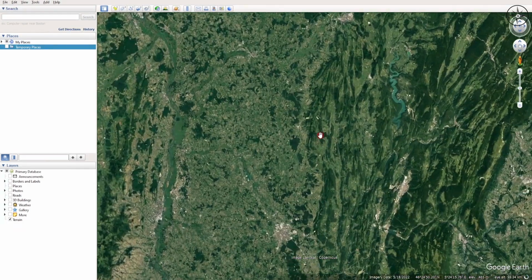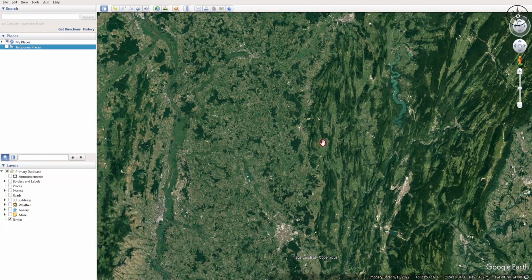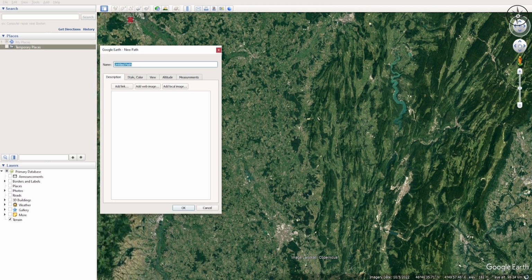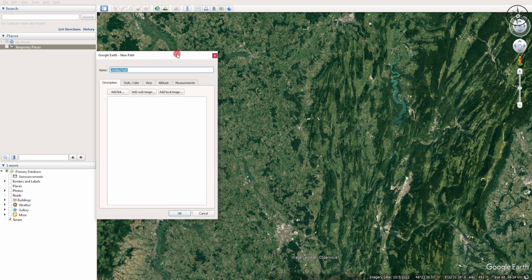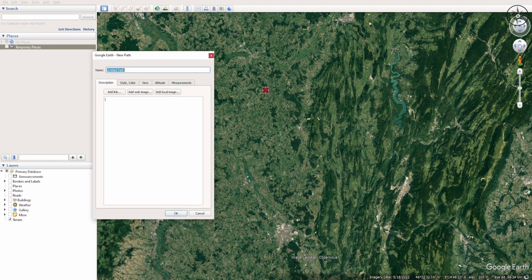So now we are going to draw some points in order to extract the X, Y and elevation from this set of points. In order to do this, we are going to click on this add path, click on it and just ignore this window. And we are going to add those points. Just click and draw the first set of points. I'm going to draw another one. And I will go ahead and do the same thing for the rest of this area.